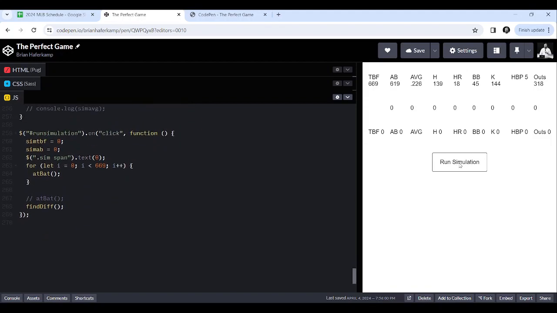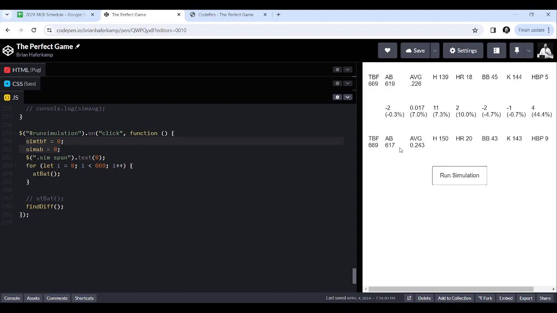And then Run Simulation is the name of the button. Once I click that, I clear everything out. You can see here that all the numbers are there, and then when I click again, it doesn't add anything. It clears it out and then runs it over again. And then from here, I can just run a simple for loop for however many batters faced, and that essentially gives me the number of total batters faced for that pitcher.